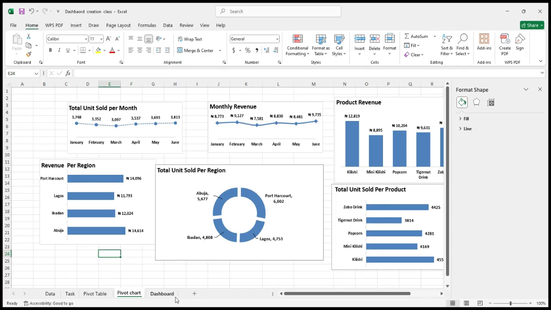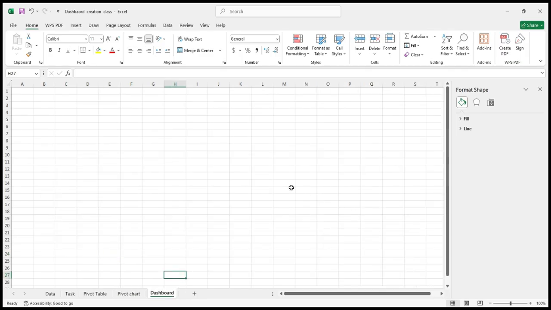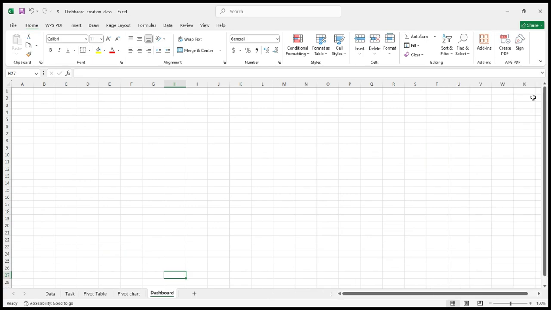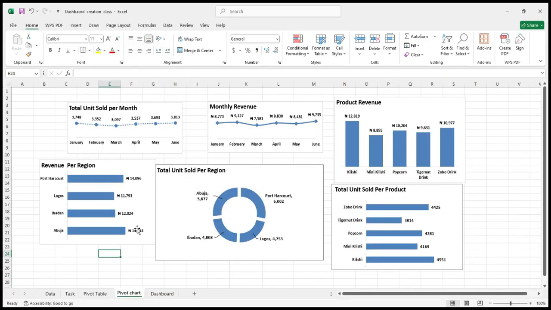Now the wireframe. What we are doing is that you must have a concept at hand. You must have what you want to do. You cannot just assume, you cannot just create things. So you must have what you want to do and then consider your chart. How many charts am I showing? We will not be doing an interactive dashboard basically, based on this course, so just for beginners.